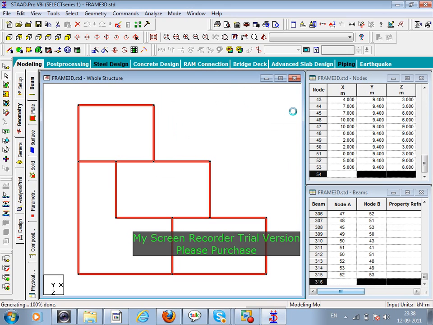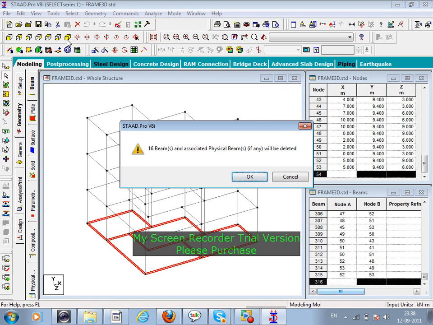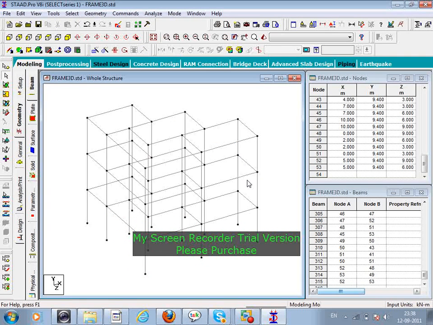Now you are observing that the colors have become darkened. Still you are in plan, you cannot see the other dimension. Let's make an isometric view. Now it has created a 3D space frame. Now in general, at the bottom the geometry is still selected. At this level you don't like to have a beam, so I am simply pressing the delete command. All selected beams at the down level get removed.